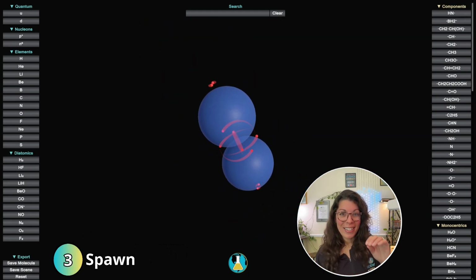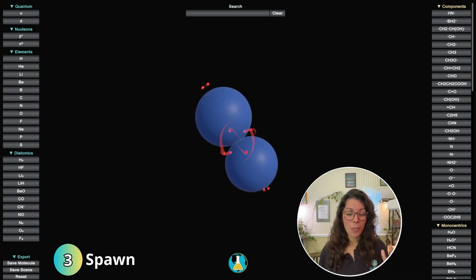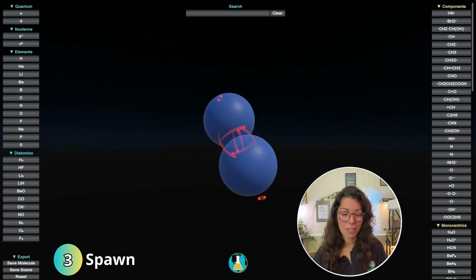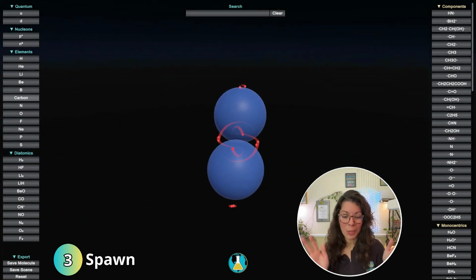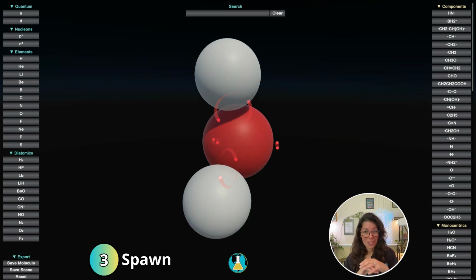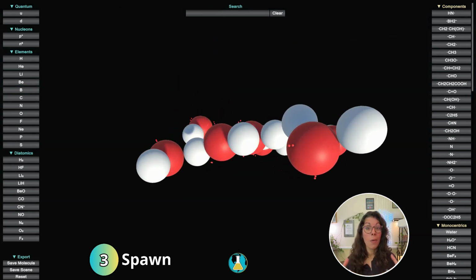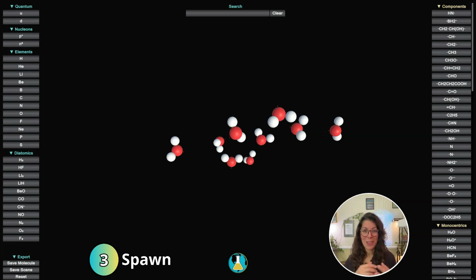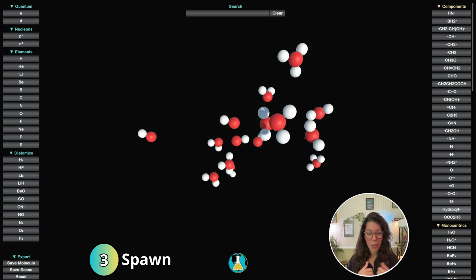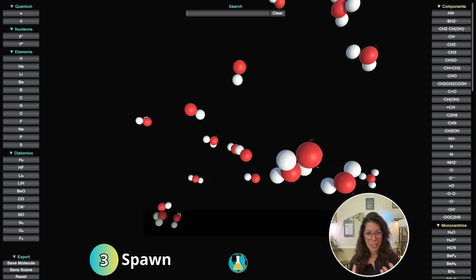I've even coded in tails like a comet for these electrons so that you can see where they've been and where they're going when you screenshot them, which is not the case in chemistry because of the Heisenberg uncertainty principle, but it's fun. You can spawn water by spawning an oxygen and 2 hydrogens. Water is a great example of bent molecular geometry. If you spawn a whole bunch of water molecules, you'll get to see them interact and form hydrogen bonds. Under monocentrics, if you spawn hydronium or ammonium and hydroxide or water, you'll see acid-base reactions start to unfold.